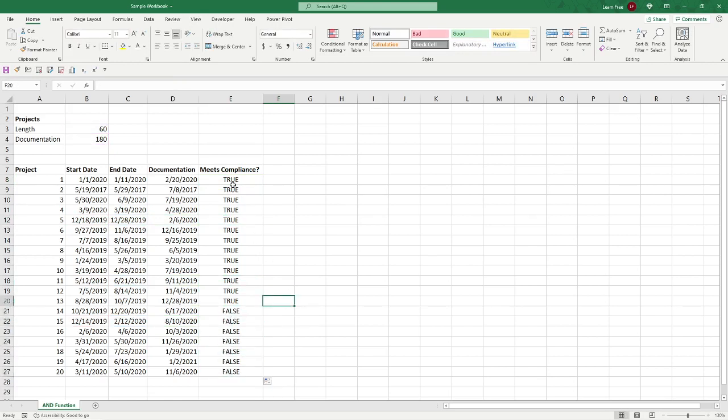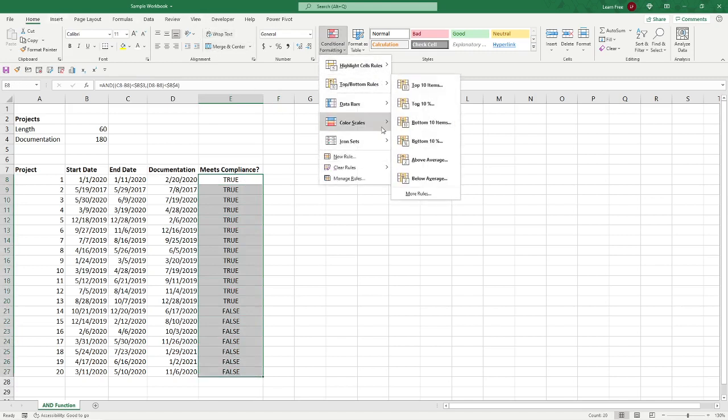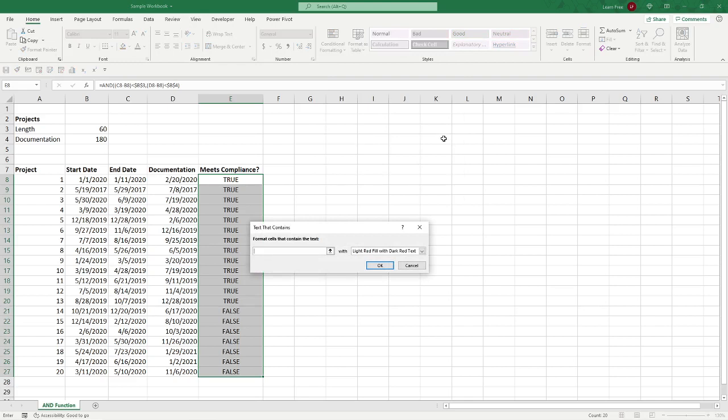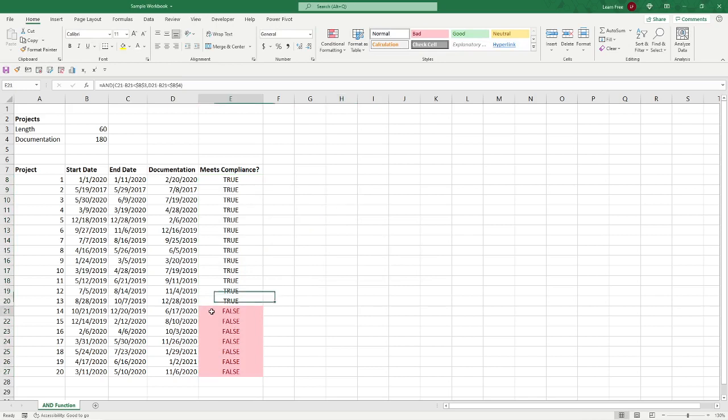So why is that? I mean, you can do other things that are fun too with this. So conditional formatting, home, conditional, we can go with highlight cell rules, text that contains, sure, let's go with false. Light filled red, there it is. So we see these are the problems, what happened here? And it looks like most of them were a mix of when they started, so you can look through that, get some data as well.